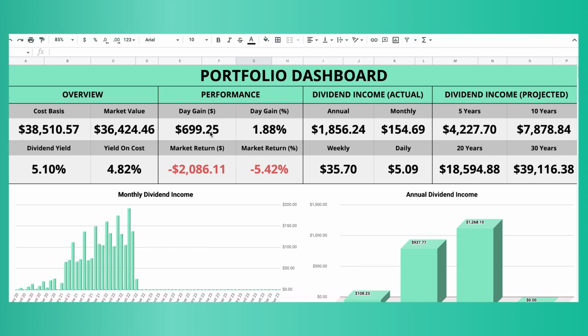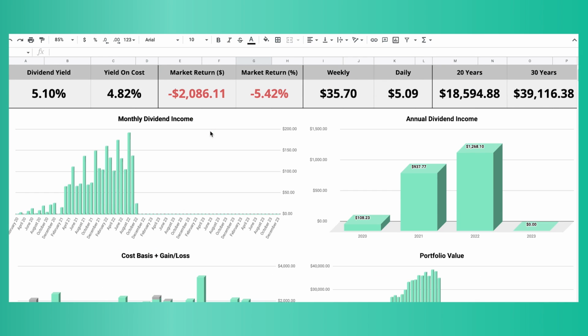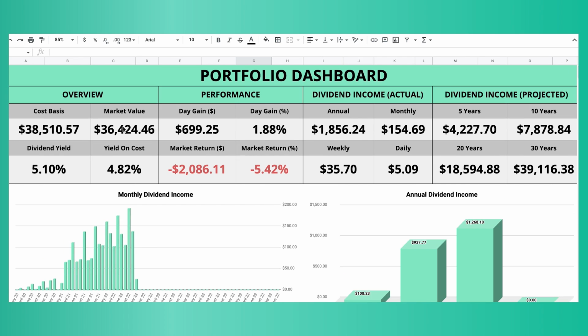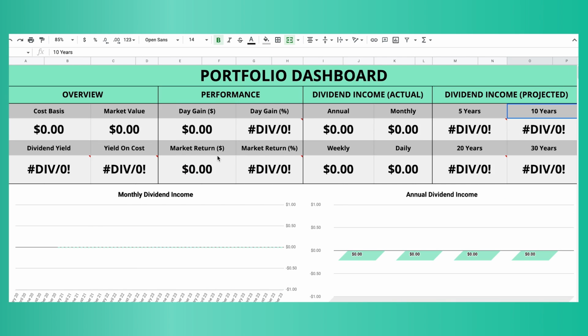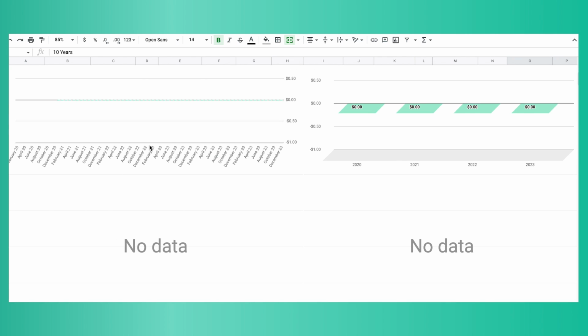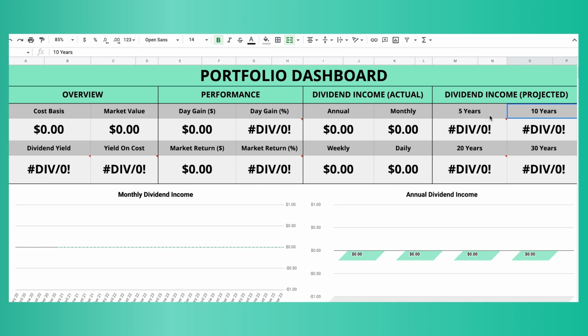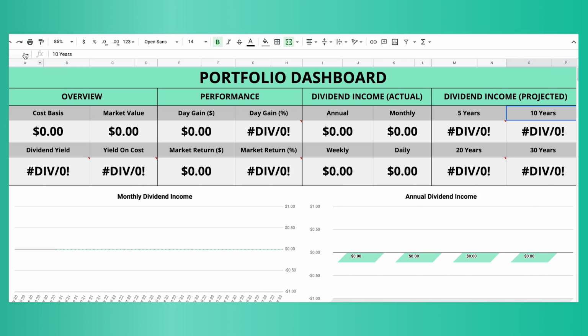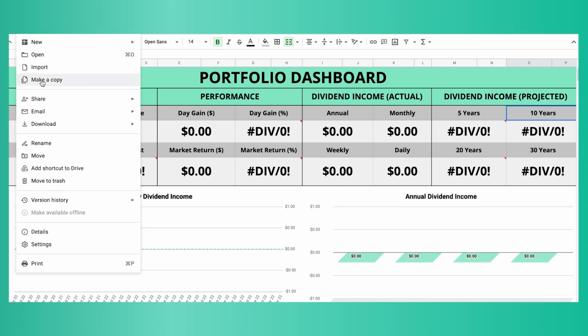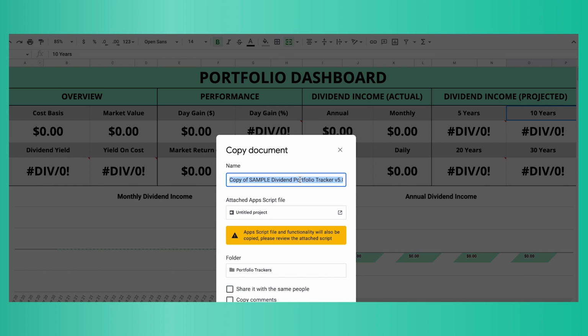All right, now what we've been looking at so far in the video, guys, is my actual spreadsheet that I use to track my portfolio. This is what the blank version of the spreadsheet looks like. As you can see, the charts are not loading anything. There's all zeros pretty much across the board. And when you open up the spreadsheet, this is very important. The first thing we need to do before you can go and input your data is we need to make a copy of this spreadsheet. And to do that, guys, all you need to do is go over to File, hit Make a Copy, choose the name you want, where you want to save it, and then you click Make a Copy down here.